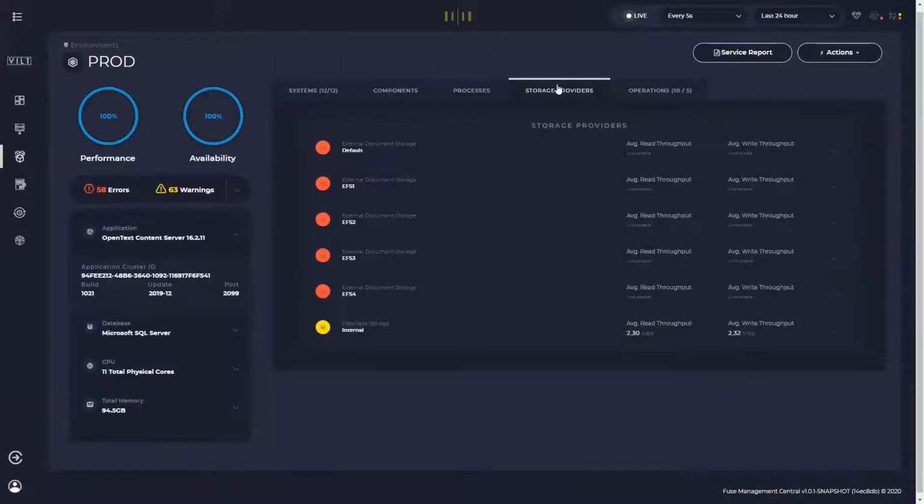Going to the storage providers, as you can see, we are monitoring every single piece of content server, but we are not only monitoring, but constantly testing. I mean, we see that it is working, but we are forcing it to work in order to anticipate situations. As you can see, I have provoked this error, and these 5 storage providers are in error, which means that they are not available for any of the systems of this environment.